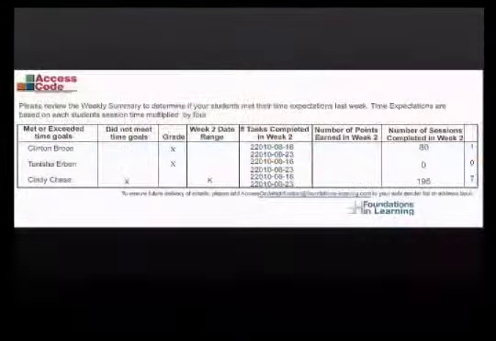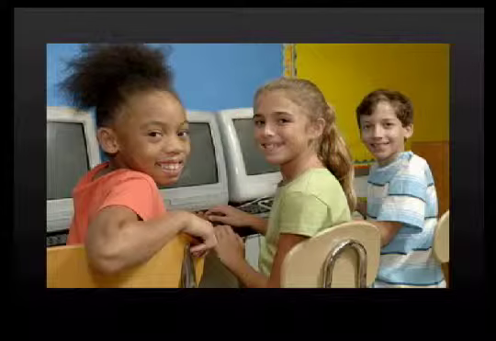The program also sends email alerts to teachers that provide usage information and identifies students who may need more support or re-instruction, as well as update teachers on student progress. Access code is an effective solution to help teachers reach some of their hardest-to-teach students. Through access code, students develop an understanding of how the rules of phonics are used to read and decode words.